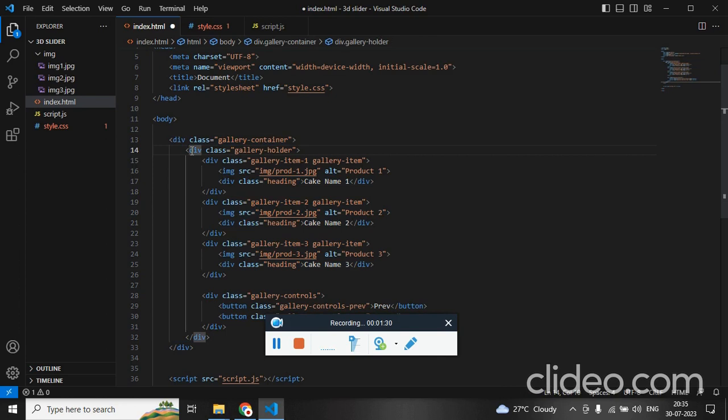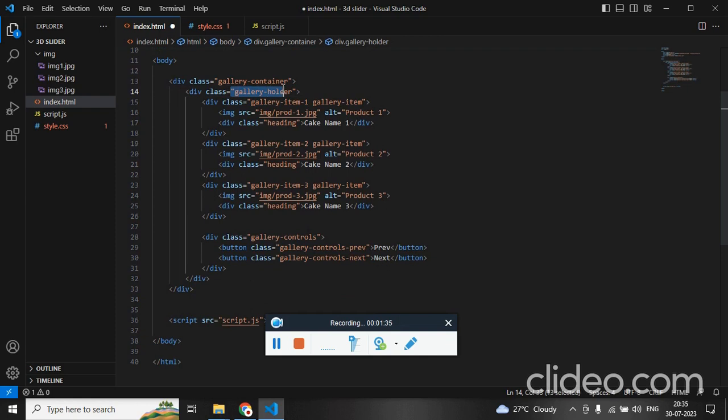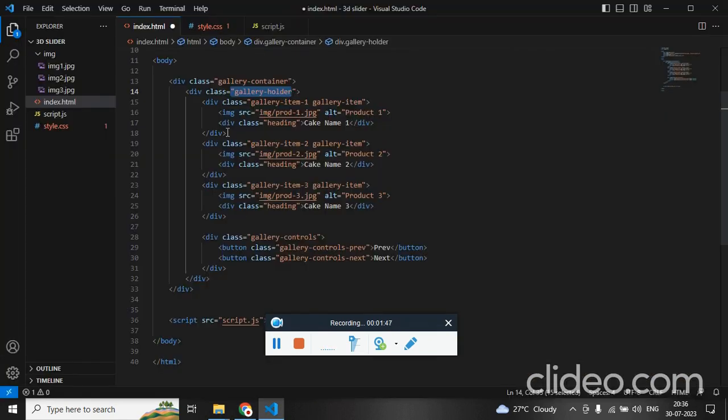The second one is the very important container, which is the gallery holder, which holds all your images along with the controls. This gallery holder is responsible for positioning your previous and next button properly at the center. And then comes our image folder, and once you copy this, I have just copy pasted it multiple times, just to have multiple images in your website. So the major class is gallery item, and gallery item 1, gallery item 2, gallery item 3.